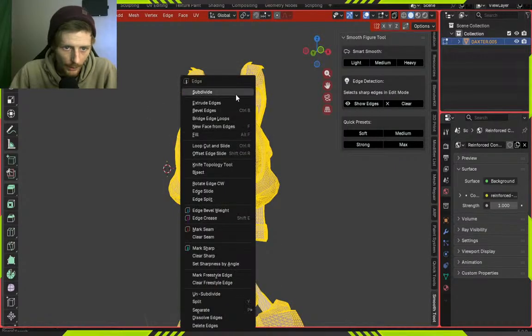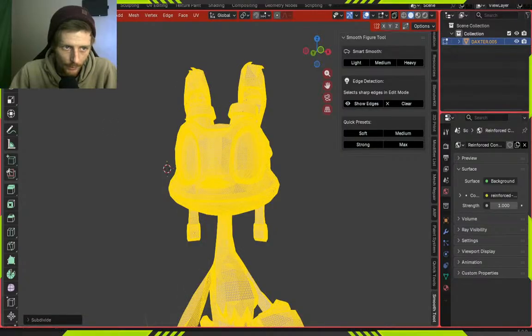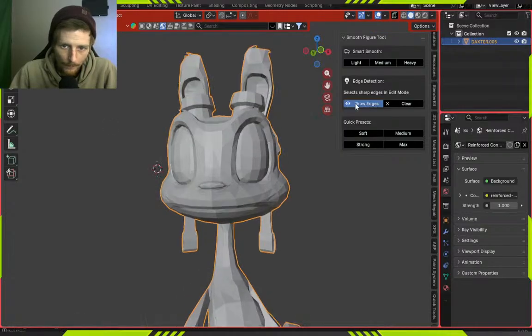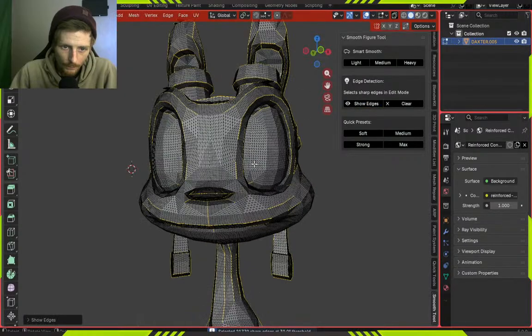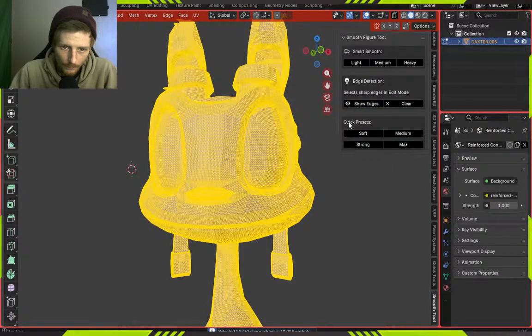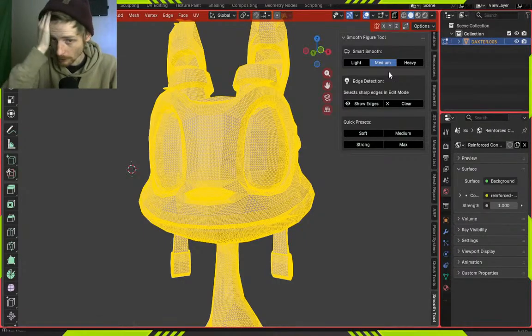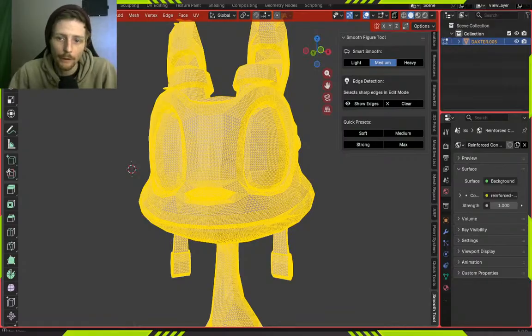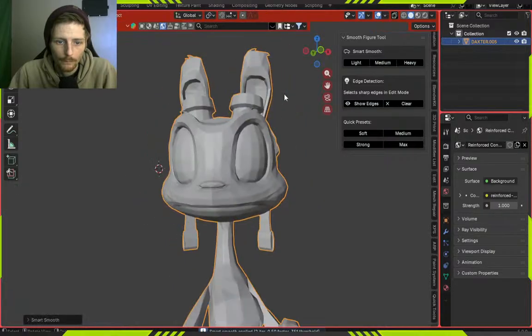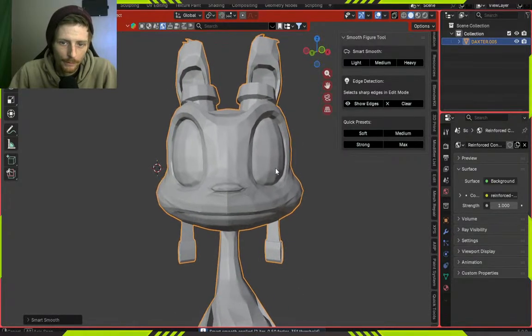Okay, now let's bring it down another level of subdivision. Let's show edge. Let's hit medium. We haven't tried the quick presets either. I'll give those a shot in a minute. Oh yeah, that's nice.